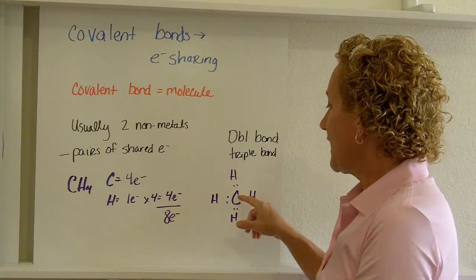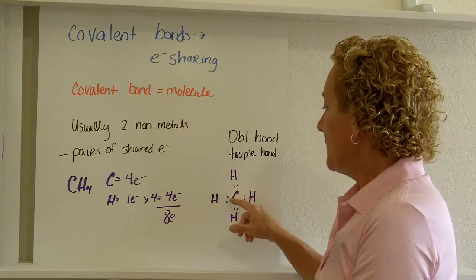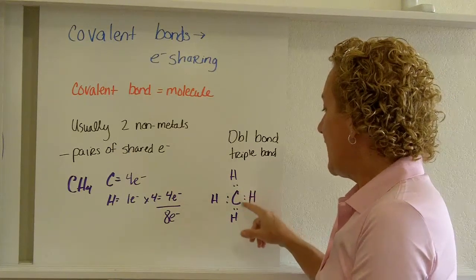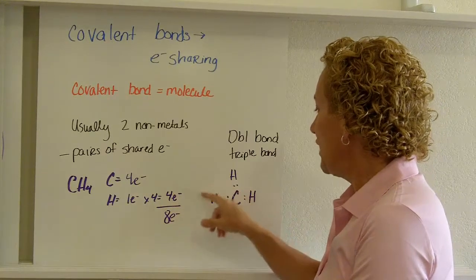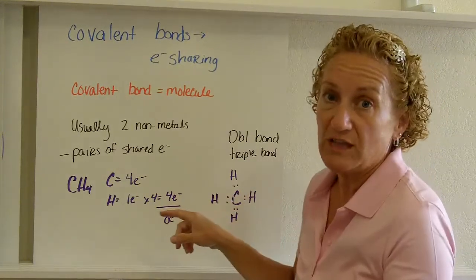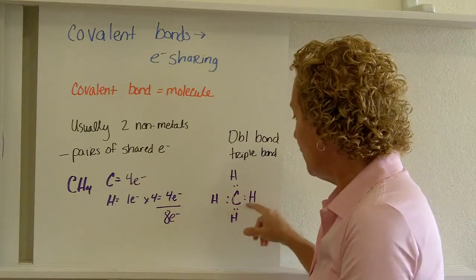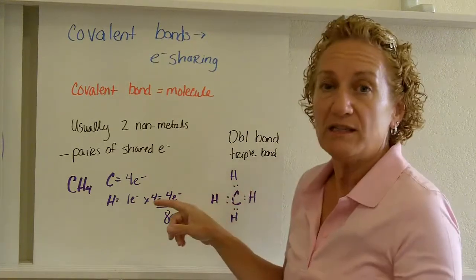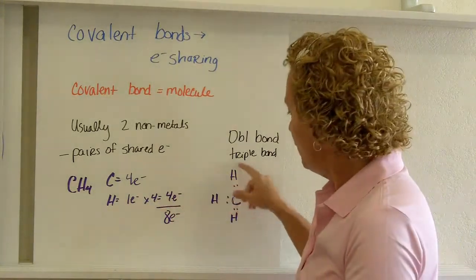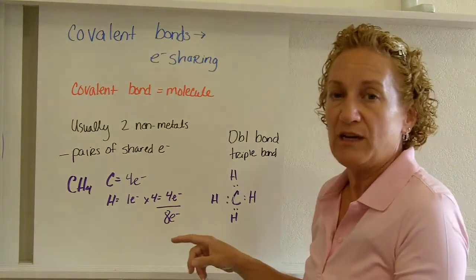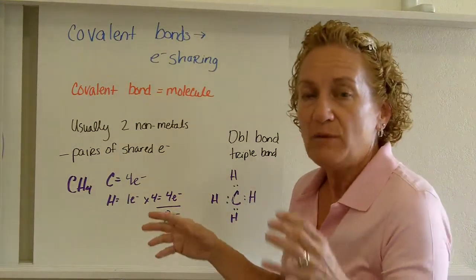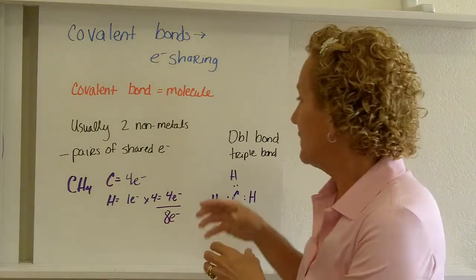And again, if I want to draw that out, I'd have a carbon with my 8 electrons around it. Now, if you look at each hydrogen, it thinks it has 2. Remember, hydrogen's happy with 2. If you look at carbon, it thinks it has 8. It wants 8. But each one of these thinks it has exactly what it needs, and it does. But in reality, it's sharing. It's not giving or taking.